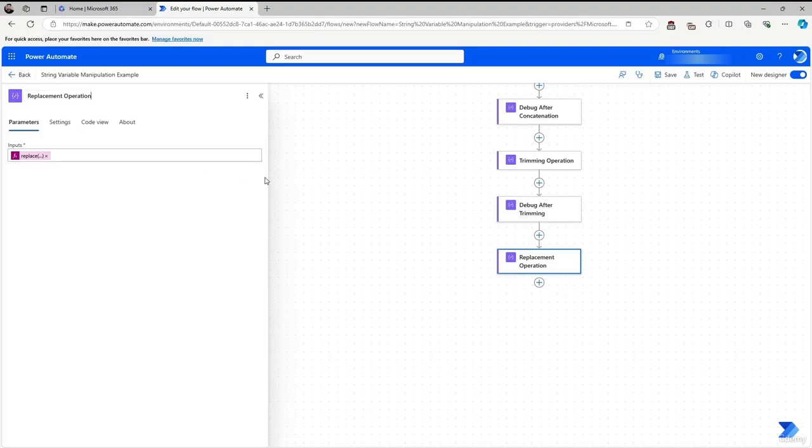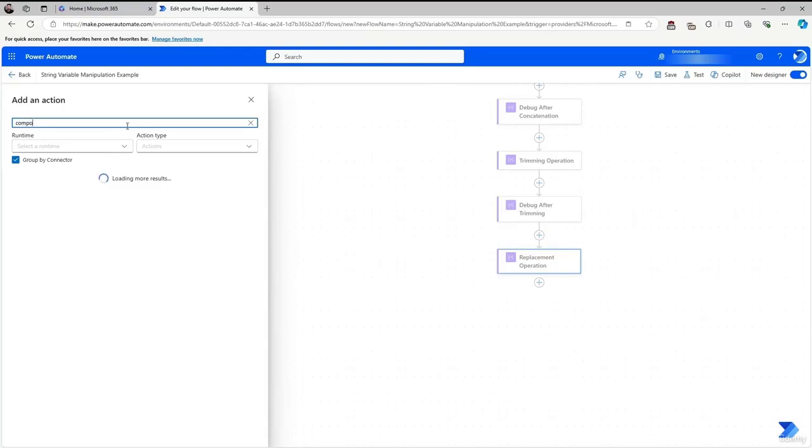Best practice: precision in replacements. When replacing text, ensure that the word or phrase being replaced is correctly identified. For example, if the word is in a different case, automate versus Automate, the replacement might fail if not handled properly. Always verify that your replace operation is case-sensitive or case-insensitive, depending on your needs.